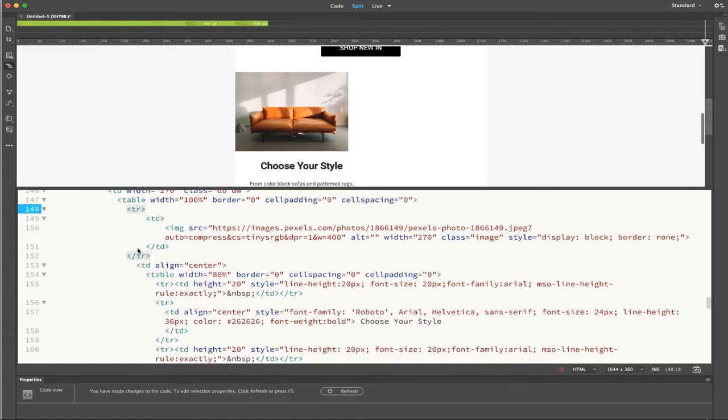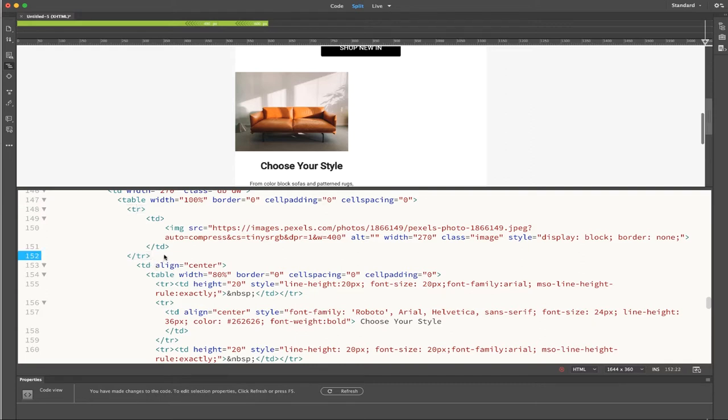We're going from TR to TD starting. So that's not correct. If you close a TR tag, which is a table row, you need to start the next section with a TR opening tag.